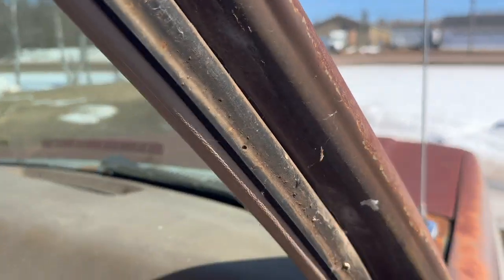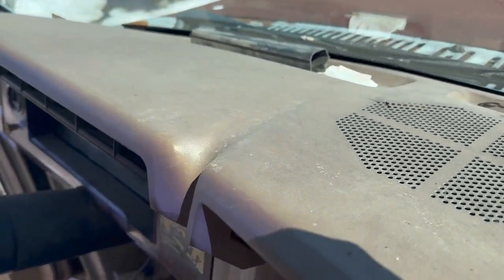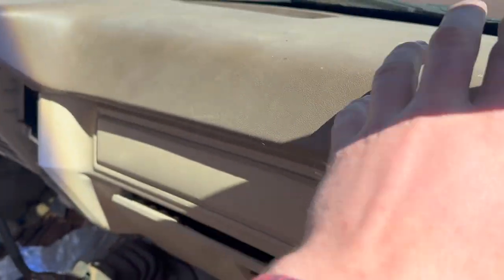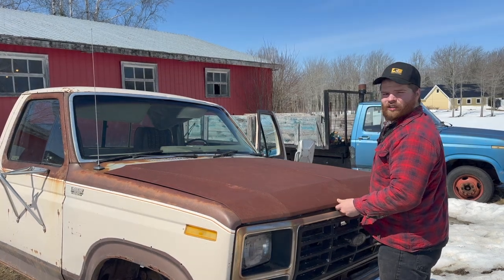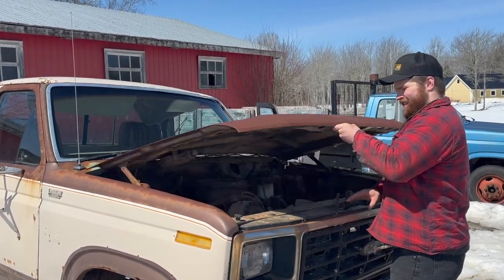Another thing before we just jump into that engine, I thought that this dash pad was all destroyed, but it's really just over here. And no cracks or anything inside this guy. So dash pad-wise, she's actually in pretty darn good shape. So let's open up this mill and see just what's going on inside.